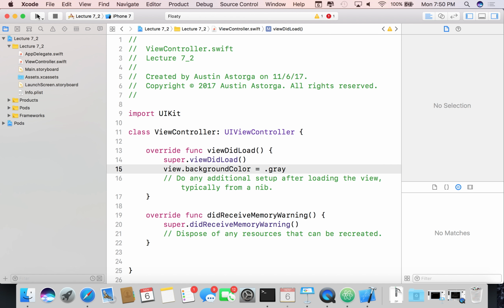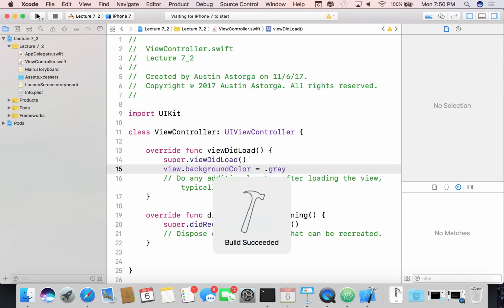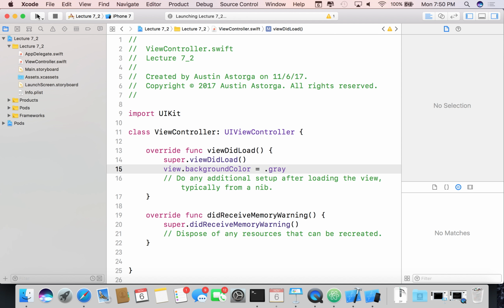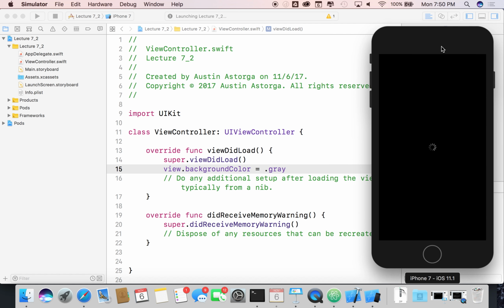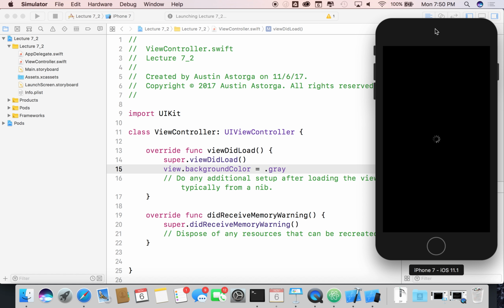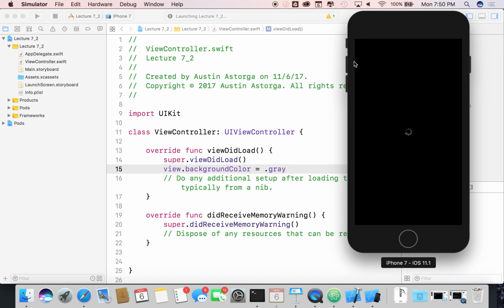There we go. Let's see what we have. We should have the same old view controller with a navigation controller, and our background should be gray.